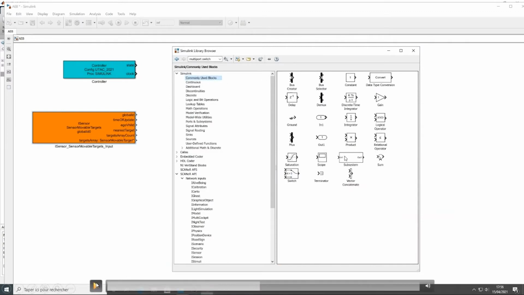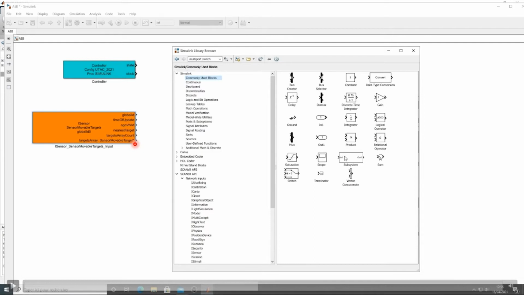So I'm just pausing here to show what you get from this block. It's everything that is detected by one sensor inside of scanner. So you get information like the date of update in simulation time. You get a target array, called sensor movable target array.